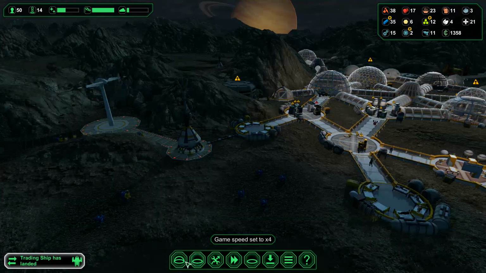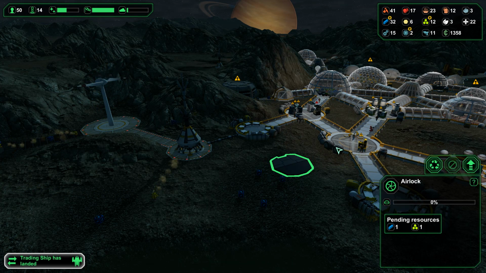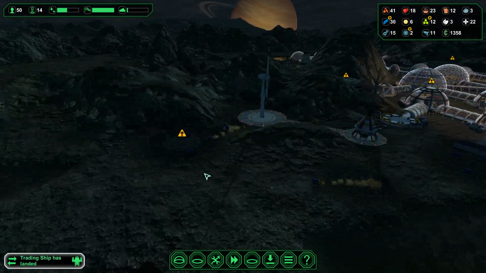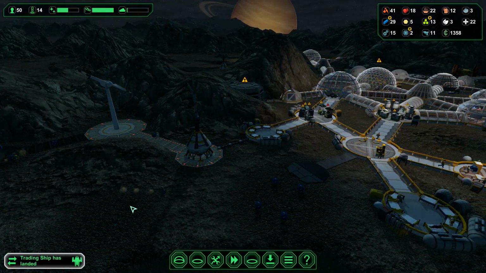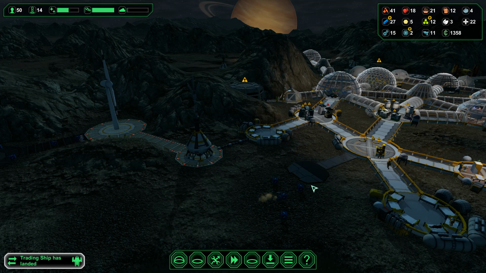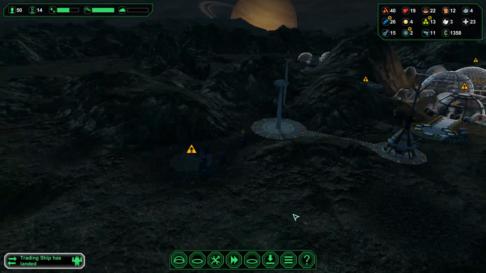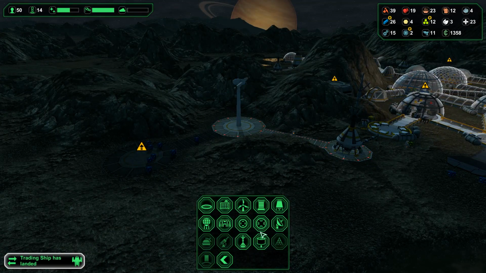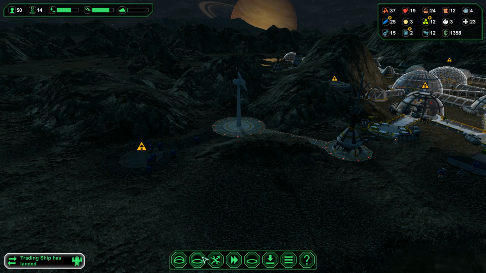And then the other thing we're going to do is build an airlock right here. Let's build that airlock. And that way we'll be able to service the side of the base. We've opened it up, so now we'll be able to grow the base in this direction. I was talking about that earlier on in the episode. So now we have that option. Yay. Let's clear some of that out too while we're at it.